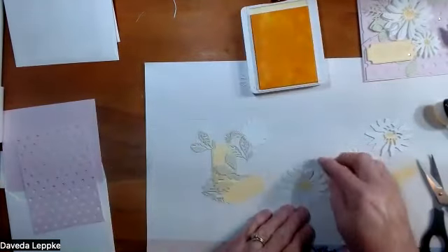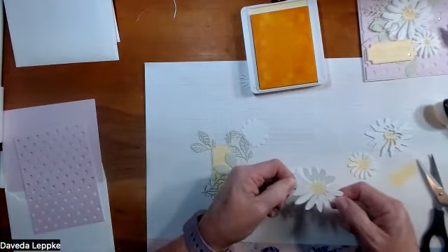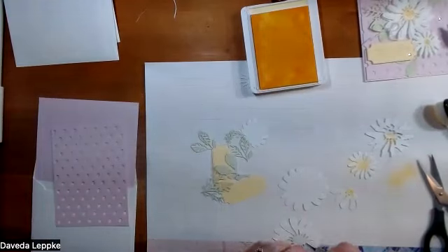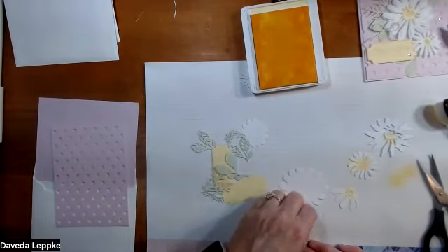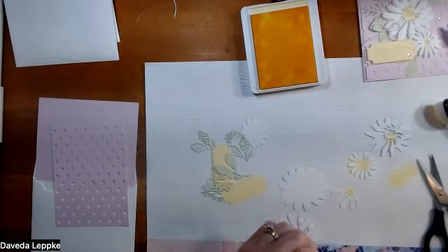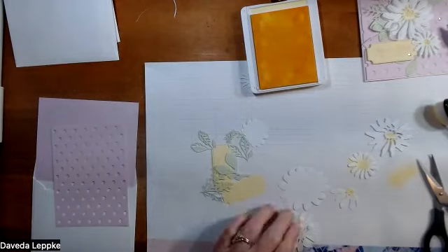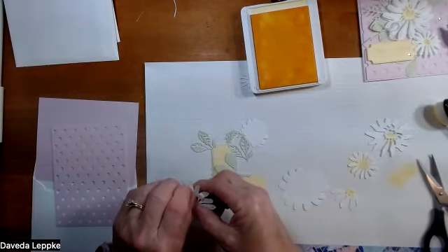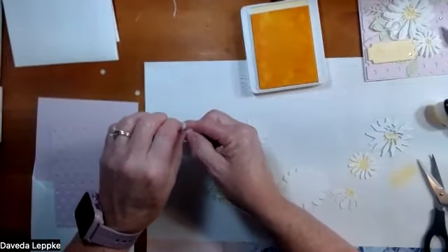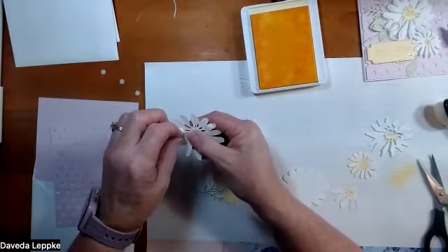I'm very thankful, but you guys know I don't typically show up late for my events - I'm always trying to be ready ahead of time. Here's the first layer. The ones I cut out are actually the middle layer on this. I'm going to grab some dimensionals because I want some depth, and I'm going to place it on the one that I colored with the yellow. Using the smalls - you could use the big ones and cut them, of course it's up to you.